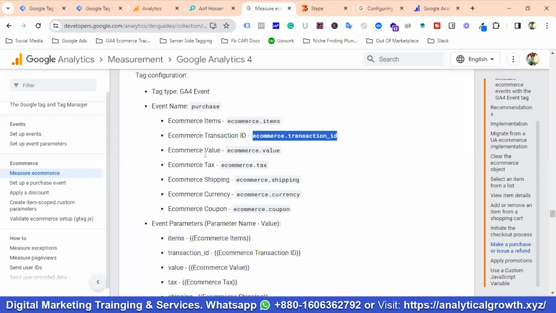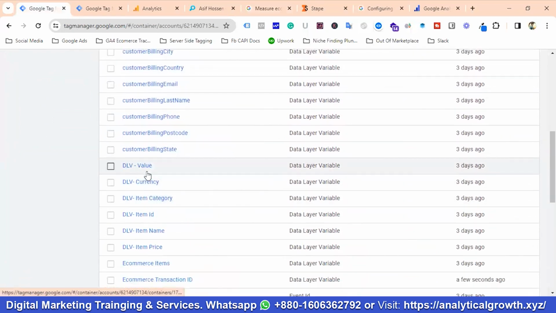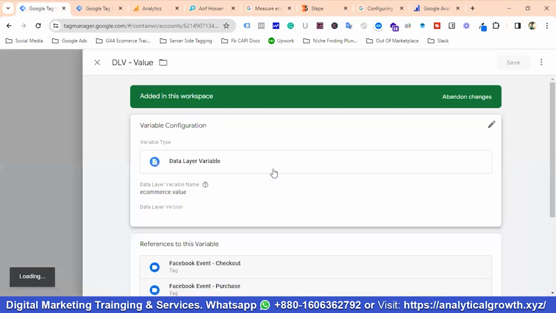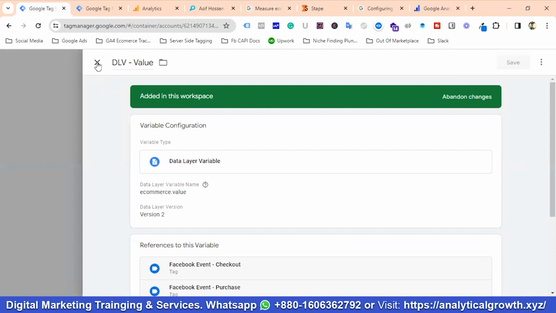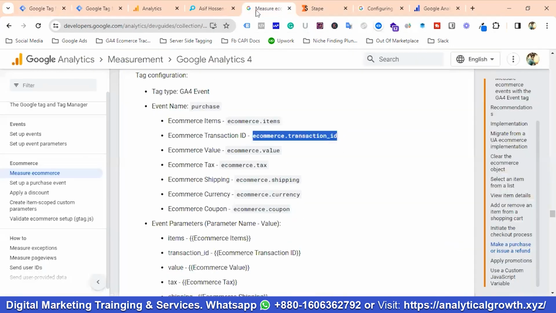Then e-commerce value, most probably I have a data layer variable for e-commerce value. Yeah, this one. So DLV value. So I don't need to create another one for this. So what I can do, I can create it.